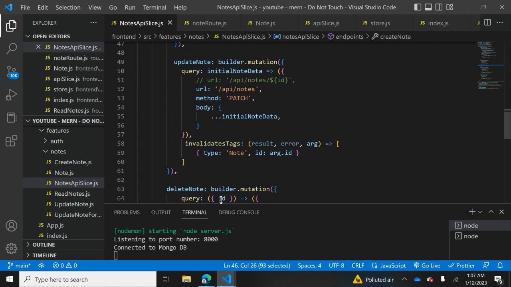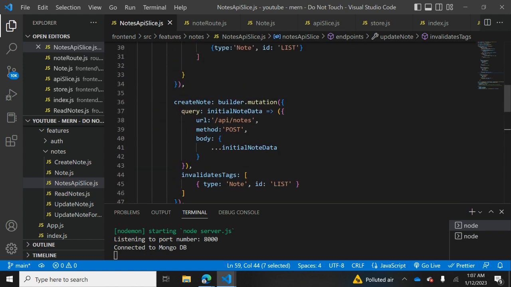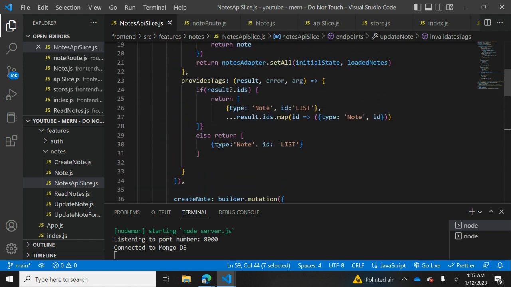In update node, we will be giving specific id of what should be updated. We'll look into it in just a second, but let's understand this provide tags. There is result, there is error, and there's argument. Now what it wants to do is, it's asking us to check if result dot IDs.